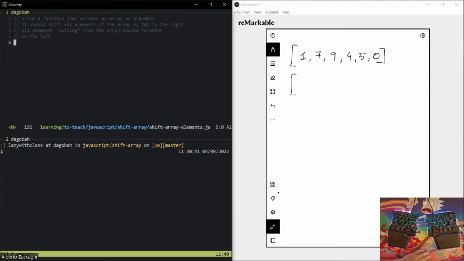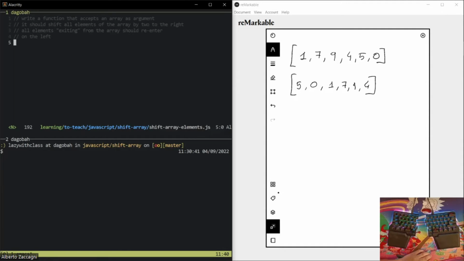So it would be first 0 here, and then we would have a 5 here, because they exit from the right and then they re-enter from the left. And all the other numbers follow.